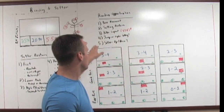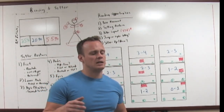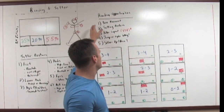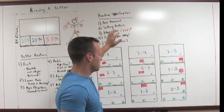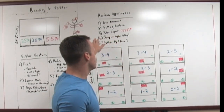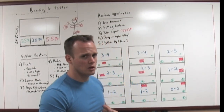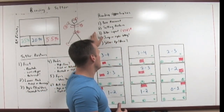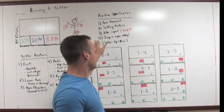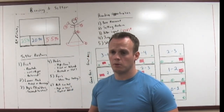Let's start with the basics. The basic reading opportunities tell us what things to look at when we're talking about reading a setter. The first thing is where is the pass — we'll talk about that last because it's extremely involved. The second thing is the setting posture: what's the setter actually look like, what's their body doing that's making them push the ball where they want it to go? Then the hitter layout, the jumping versus regular setting, and the setter up and down. All these things dictate where the set is actually going to be placed.